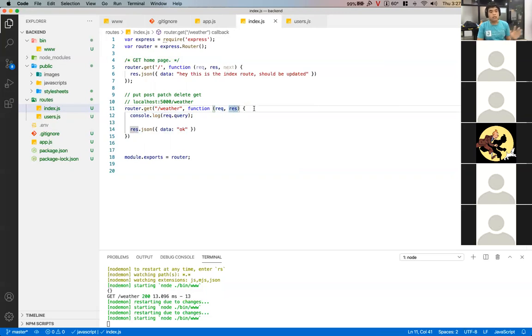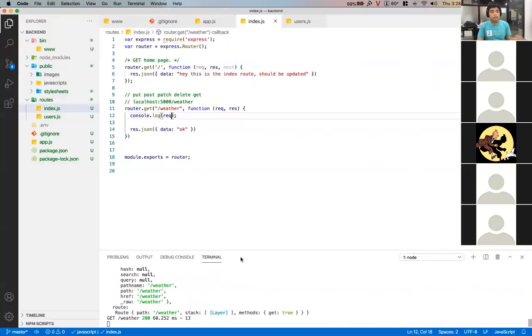We will talk more about this tomorrow, but for now, we will use only request and response. The request object is whatever is incoming. For example, you may have the request query, request body, you will have request dot whatever you want. You can just console request here.